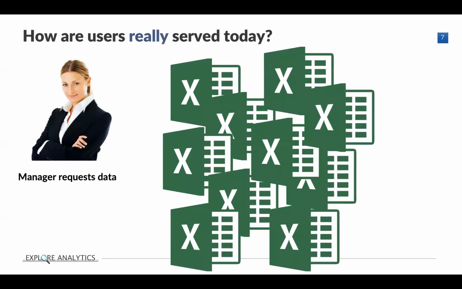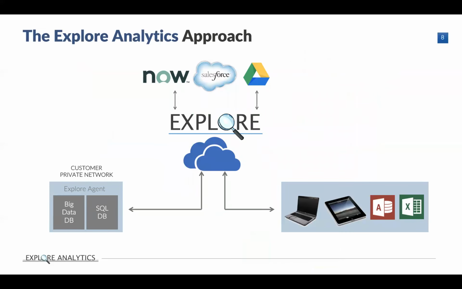So what do I see most organizations doing instead? Manager asks for data and he gets a pile of Excel spreadsheets. You want the people who are receiving the data to be able to get it in a way that's still interactive, that still has all of the great self-service SaaS benefits without being a management nightmare on the back end. So that's why we're going to use Explore Analytics to show you how to combine this data across the tables and across the data sources.